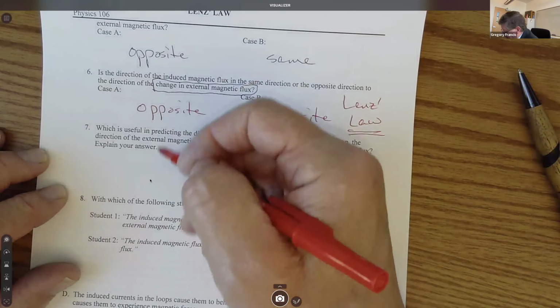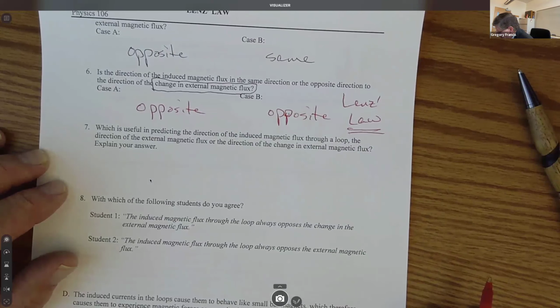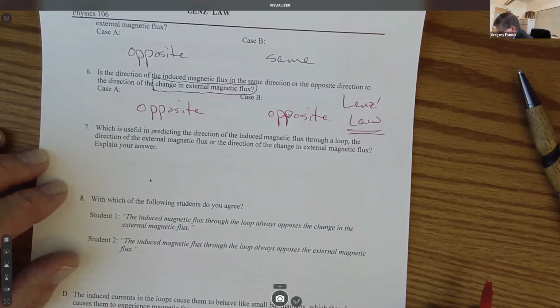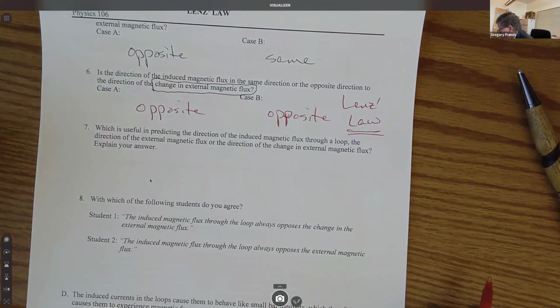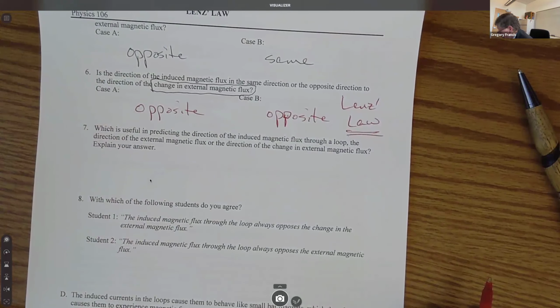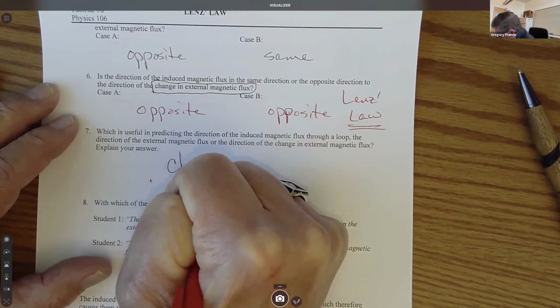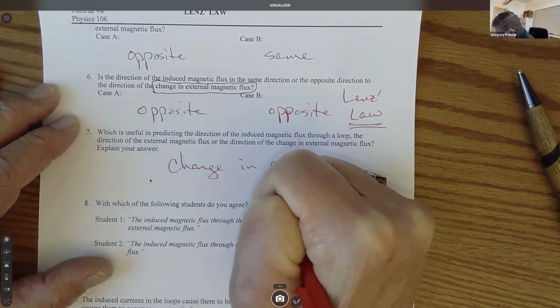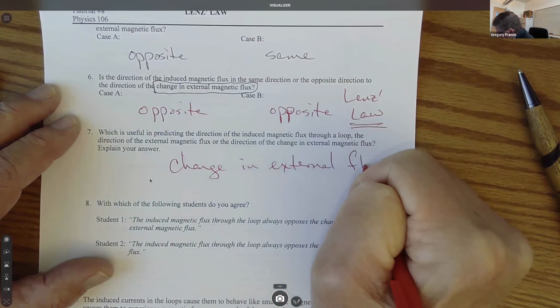So which of these techniques is useful in predicting the direction of the induced magnetic flux through a loop? Do we want to look at the direction of the external flux or the direction of the change in external magnetic flux? We want to use the change in external flux.